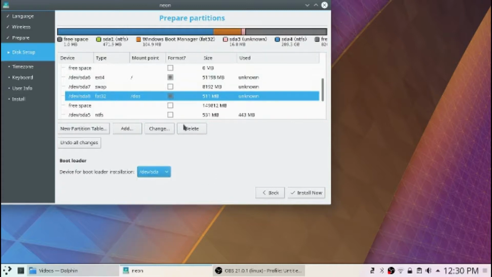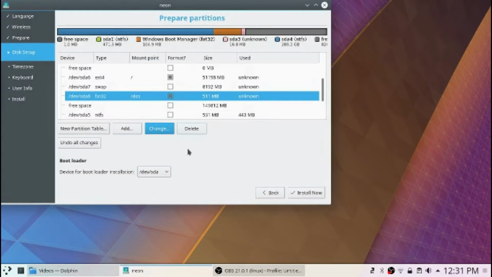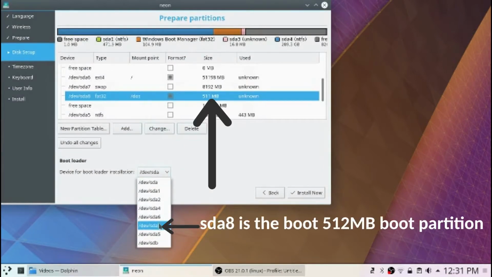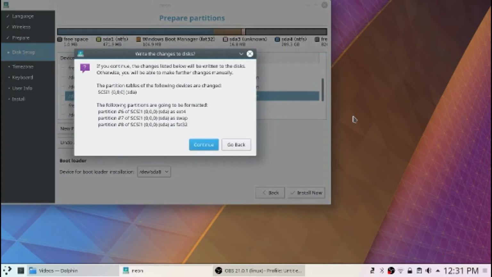I don't know whether that should be Windows or DOS. Normally I select UEFI. I'm sure I booted under UEFI, but I'm not sure. Every computer is different. So I'm really not sure what's going on there. I don't know whether it should be a Windows or a UEFI. We'll make it a DOS for now. But I'm not sure if that's correct, so we'll try it anyway. I'm not sure if this is going to work. So we'll install now and see how we go.